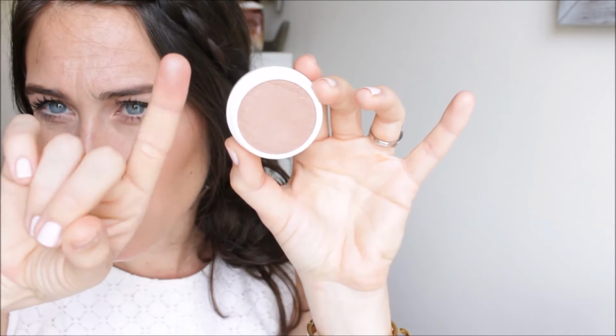I've heard people talk about a bunch of the other ones, but not this one. It's like a brownish, rosy mauve color. It's very unique. It says it's a matte, though I kind of see a sheen in there. But it's almost like a nude color. It's on there, and it's very, very pretty.